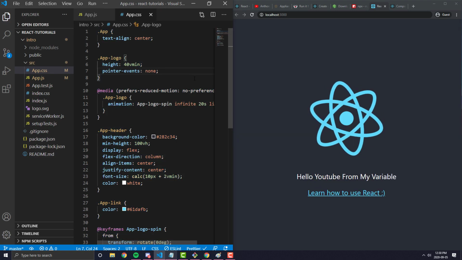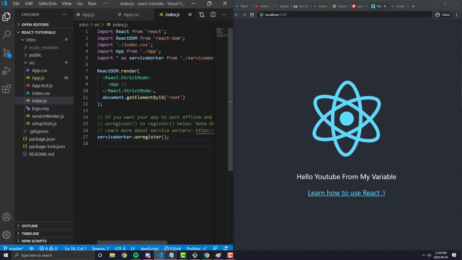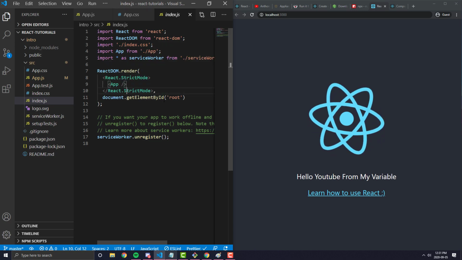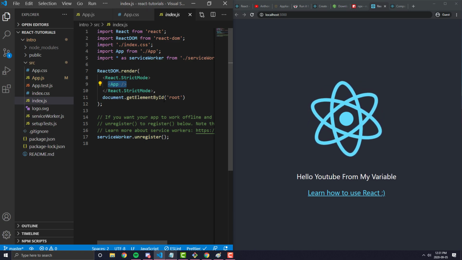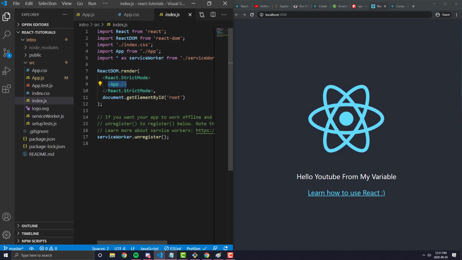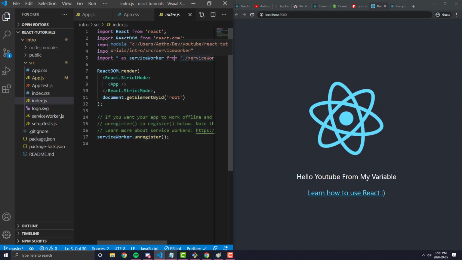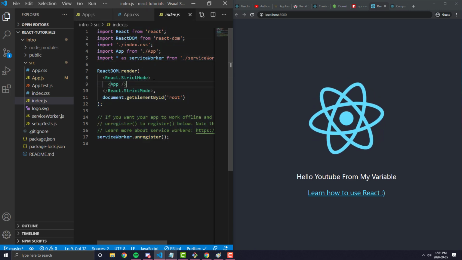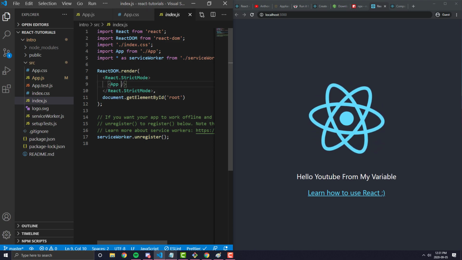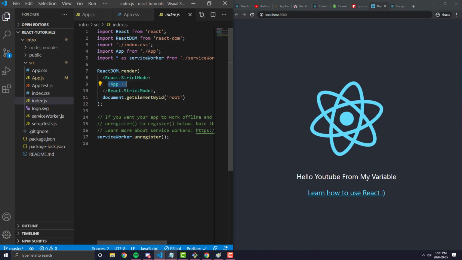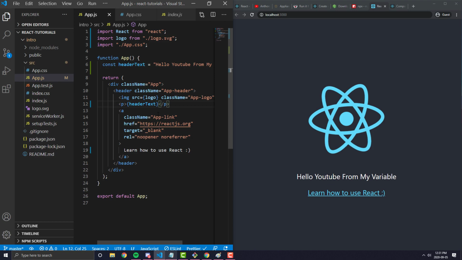So let's go ahead and put that back in. We have our index.js. Our index is going to be the root. I'm not going to go too in depth about this quite yet, but essentially your index is what calls your top level component. This index file, you don't really want to change it until you get into more complex things like Redux. But essentially it is going to be called our root component. And in our situation, our root component is our app.js.